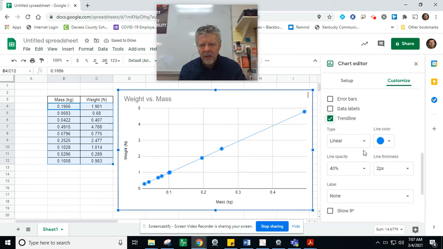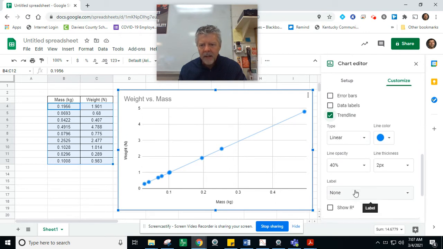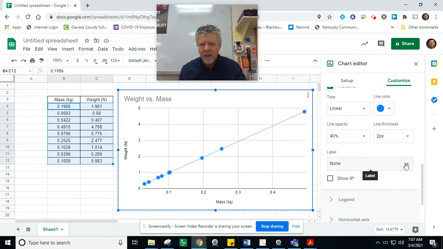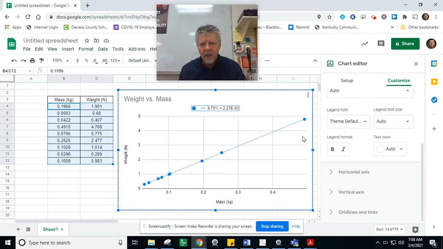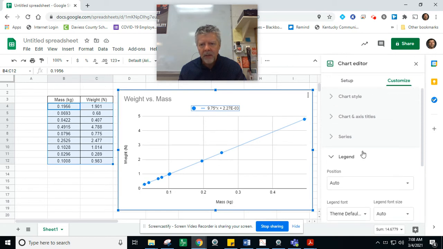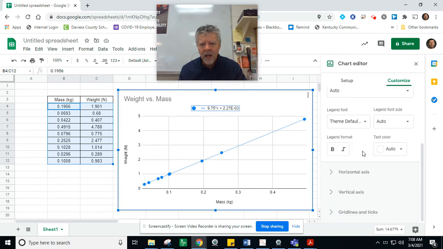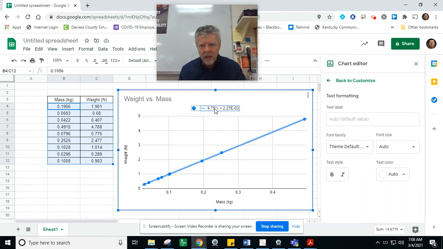Let's see if it lets you choose linear, label. Let's see what label is. I think that may be where use equation. Okay, so the equation for the line, notice it puts up here. If you click on the equation, let's see what it does. Not a lot. Can we change it up here? It doesn't look like it.